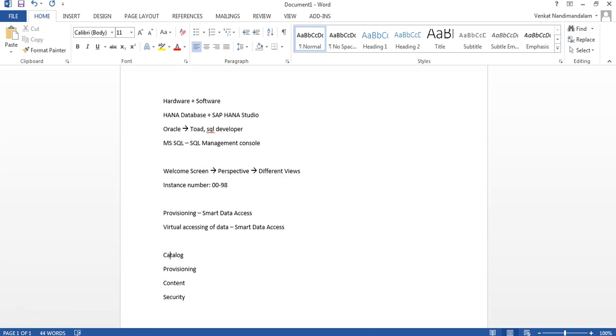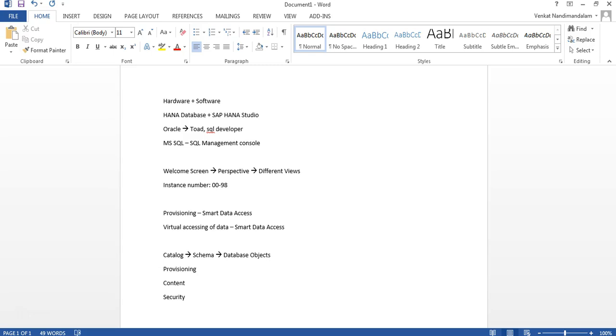In the catalog you are going to have schemas. So catalog is a group of your schemas, and a schema is a group of your database objects. When we say database objects, it can be a table, a view, a trigger, an index, functions, whatever it is. All those objects will be grouped as one schema.